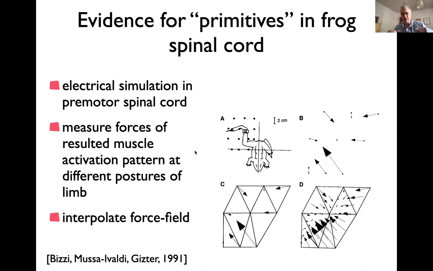Once it makes a movement, there's all kinds of complex stuff happening, because then sensory signals from all the muscles will come back to the spinal cord. So Li Zhang will give you a little bit of an idea, not in frogs, but in general, about how these spinal reflexes work. To not deal with that, they're just fixating the limb, and they're measuring the force that the limb exerts. And what you find is that as you vary the position where the limb is on this grid, you measure the force that is elicited by the same stimulation, and you get a vector field.